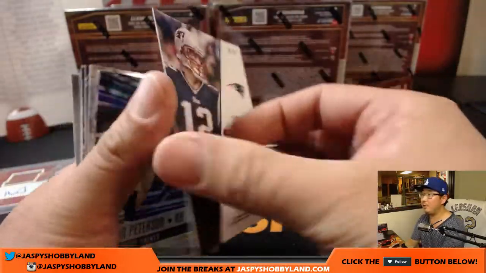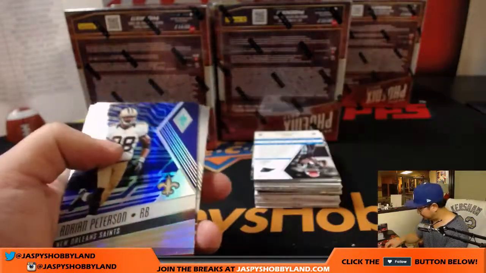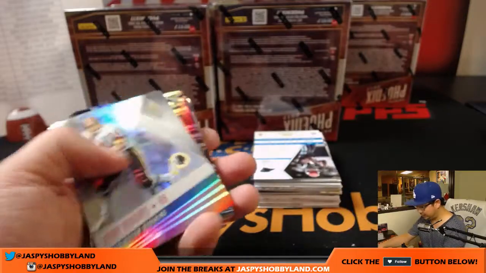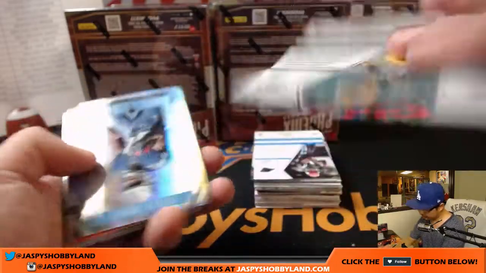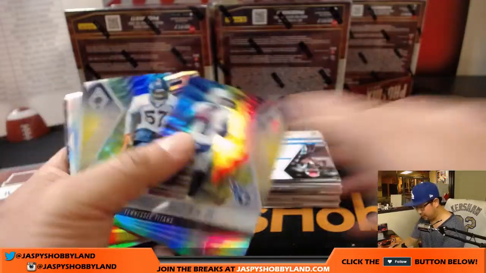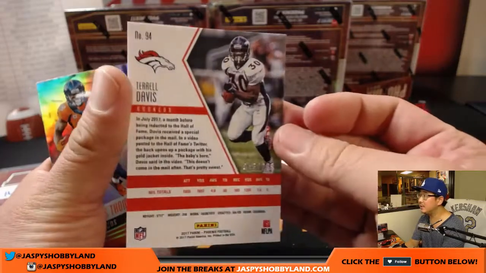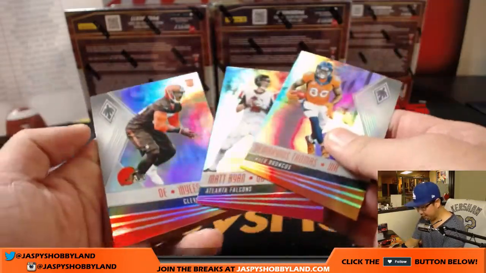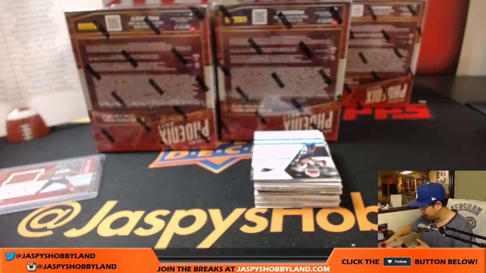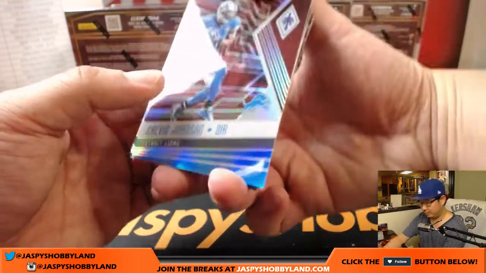We got Patriots, 9 out of 10. Nice Tom Brady for Karen and the Patriots. Out of 149, Saints edition of Adrian Peterson. John Ross for the Bengals, out of 199. Terrell Davis, TD, out of 299. If you see me miss a parallel or something like that, our shipping team goes through all of this stuff again and double checks, so don't worry.